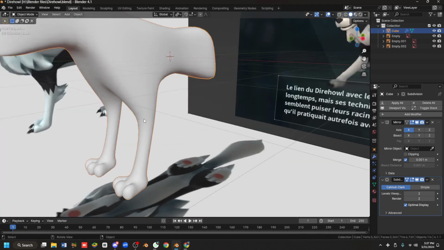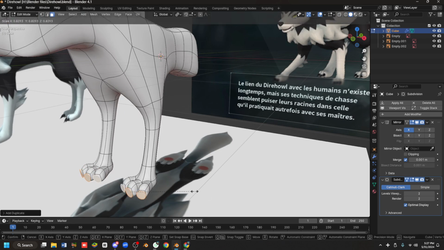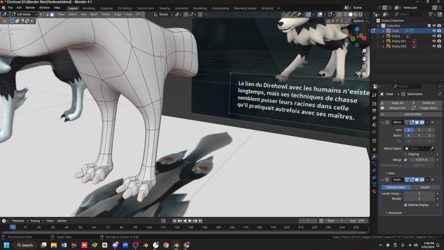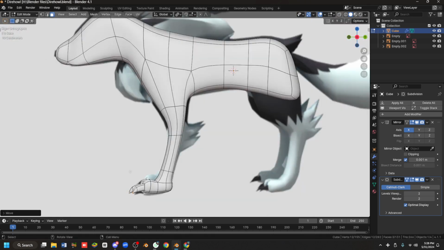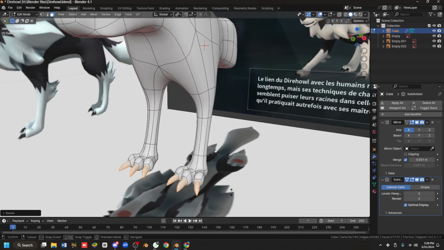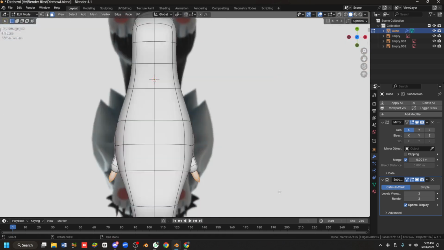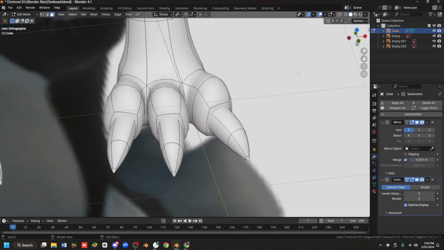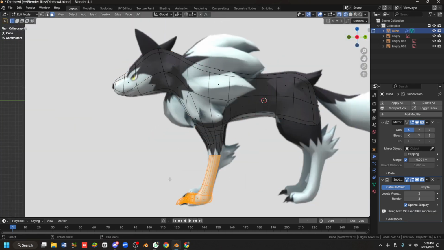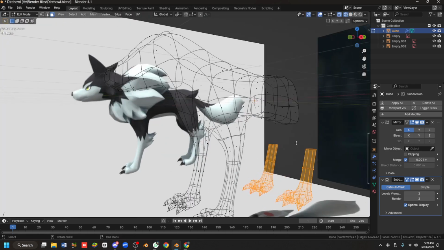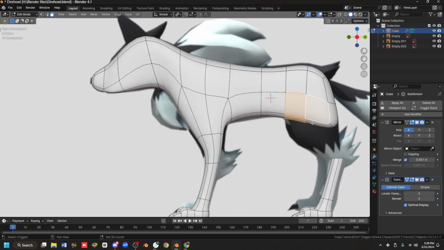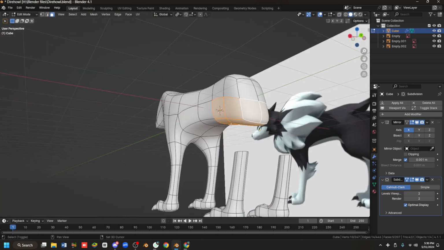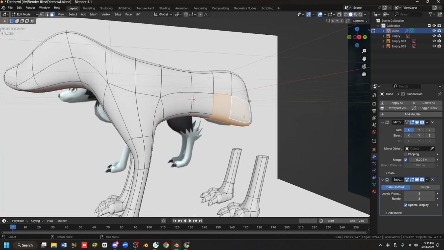Then select these edges and now shape is looking good. Select the front faces, duplicate them, extrude them, make the nails like that. Move them down to make it point sharp look from every side, and then we don't need that much big nails. Scale them and move them a little back. And duplicate the nails and the leg part and move it to the back to make the same leg to the back side as well.